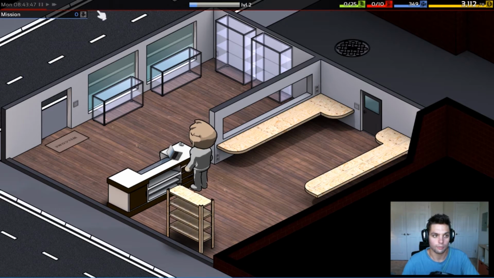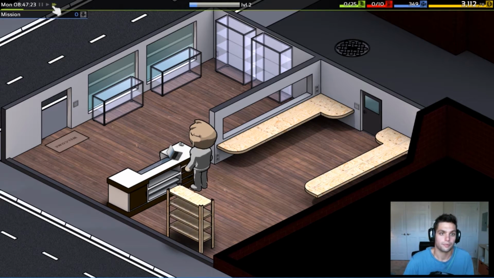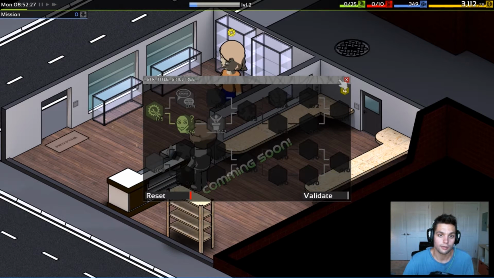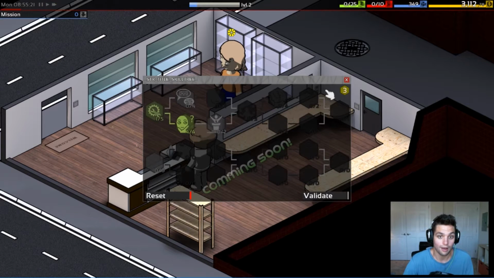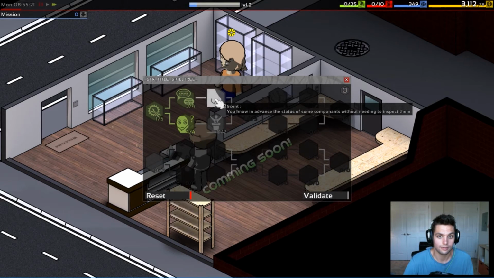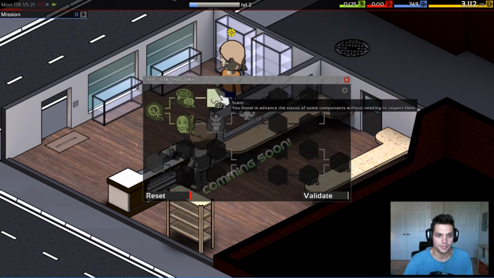That was the easiest $20 I've ever made in my life. I'm level 2! Oh, yeah. Wow. You get a ton of points. I don't know what reputation does. Ooh, I actually reset. I like that. It doesn't tell me how much, but it lets you advance the status of some components without needing to inspect them.